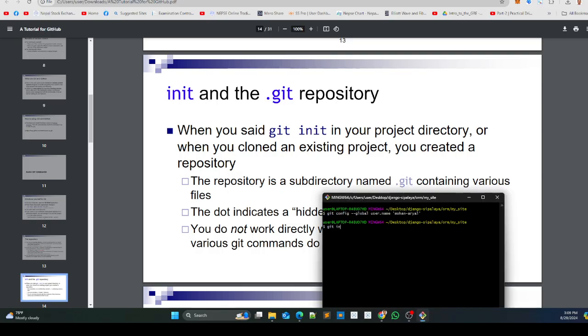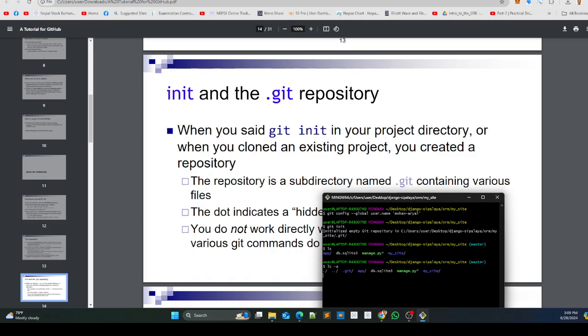I'll do git init. It has initialized an empty git repository. Let me do ls. Will it show me .git over here? No, I need to do ls -a. So it has created this .git also. This will basically be hidden.